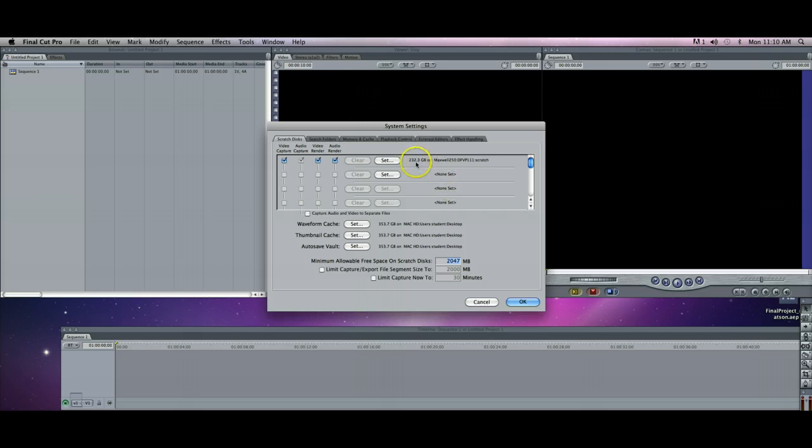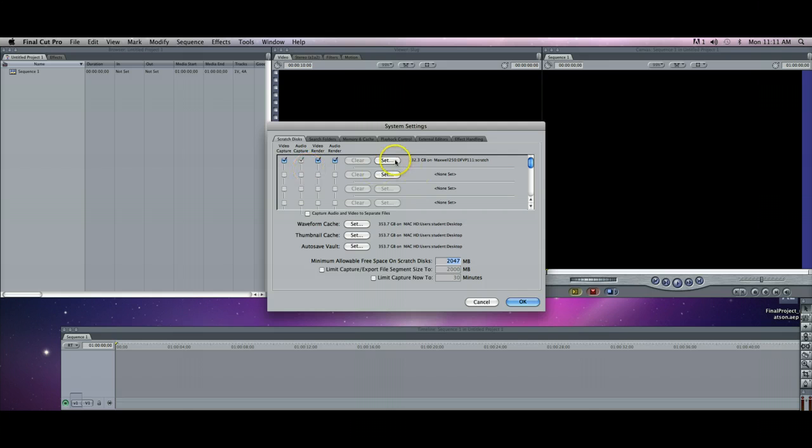And when that happens, you'll notice here that it's going to say how much space you have on the drive. My drive is called Maxwell 250. It's in the folder DFVP111 and the subfolder under that called Scratch. And everything else should be left alone. Video capture, video render, audio render should all be checked. And excuse me, everything else can stay as it is. The waveform, thumbnail, and autosave vault can stay on the local machine. Those are all temporary files that you don't have to have in order to open your project and have it work. The files that are set up here, you do need to have those with you so that you can transport your project from computer to computer.